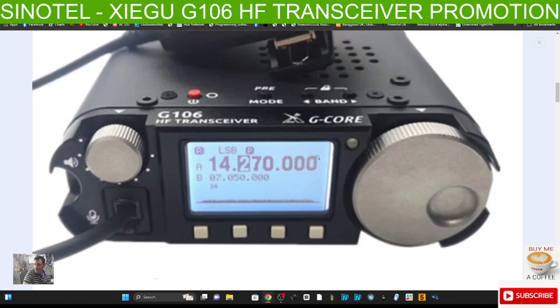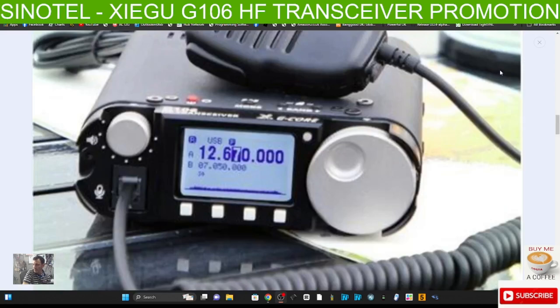You can see here you've got the mode and band buttons on top, some function buttons along the bottom, large VFO, volume, and it's a chunky solid little device. Going through some of the photographs - there's the mic, and believe it or not there is no speaker out; you have to connect it to the microphone.